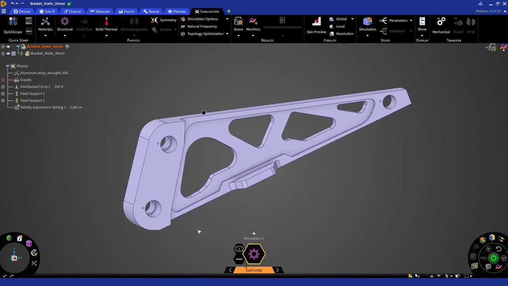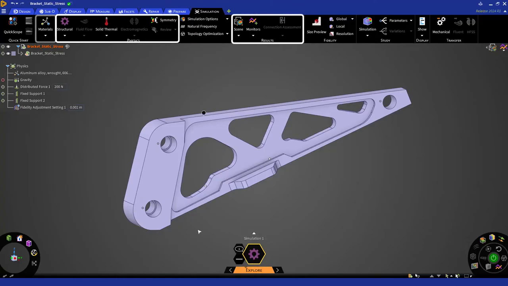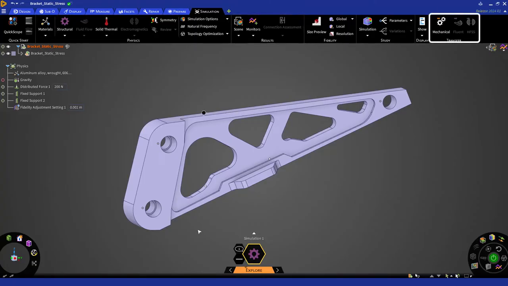Finally, we come to our Simulation tab that controls all of the simulation-related aspects of Discovery. As you can see, we can control our material definitions, apply physics boundary conditions, post-process our simulation results, and much more, including transferring our Discovery simulations to other ANSYS flagship tools. Now that we've reviewed the tabs on our ribbon, let's briefly review our other components of our interface.